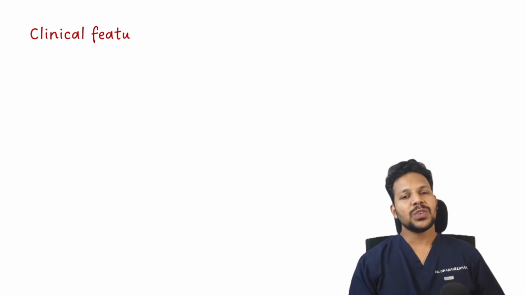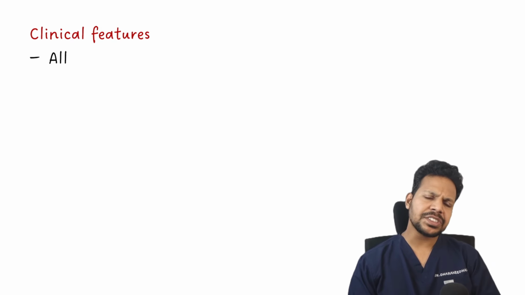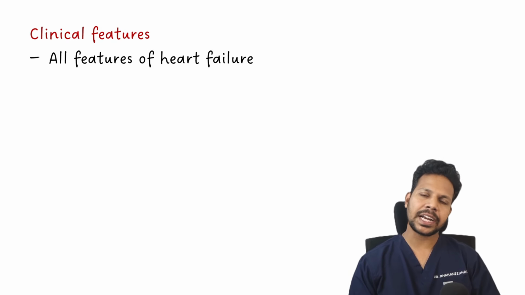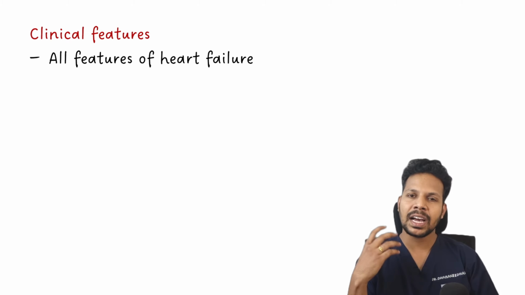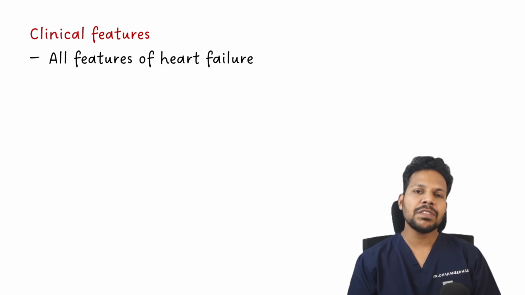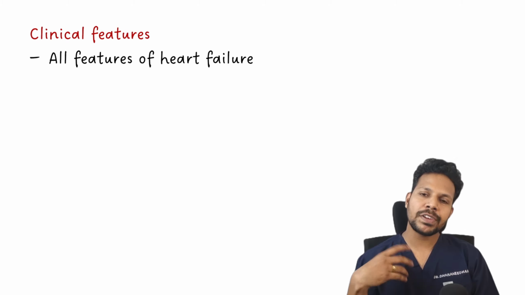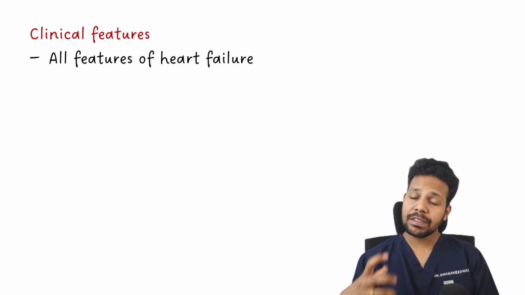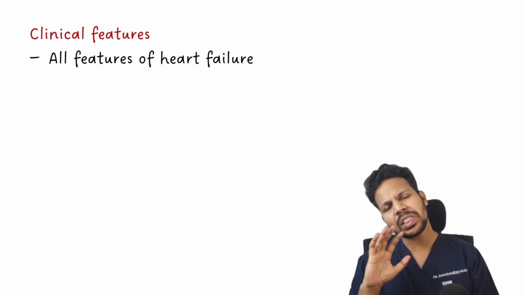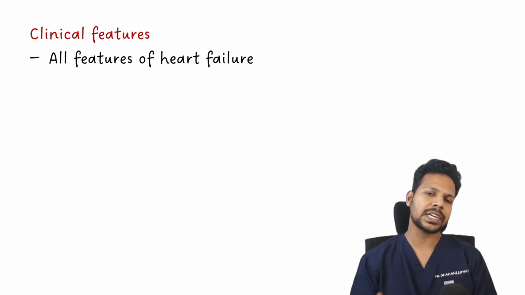fatigue as well. Now, when you look at the clinical features, all the features of heart failure are present in the case of dilated cardiomyopathy. We have looked at, if you remember, the class on heart failure, a patient of dilated cardiomyopathy will have the forward failure of the right and left hearts, backward failure of the right and left hearts. So all the features of heart failure will be seen in a case of dilated cardiomyopathy.